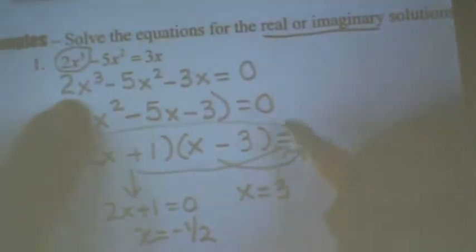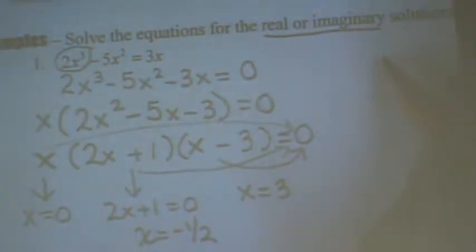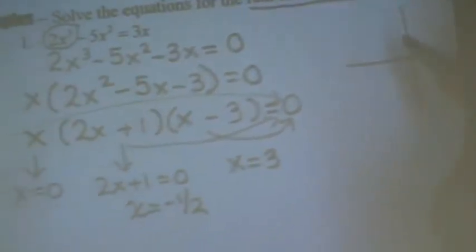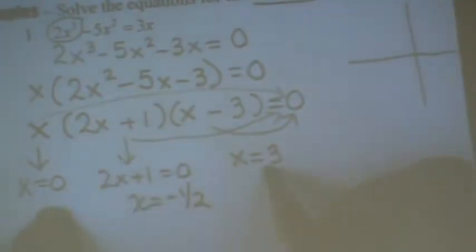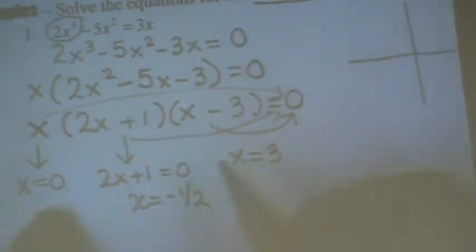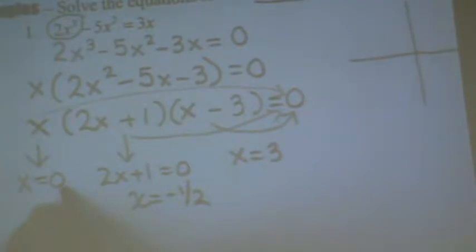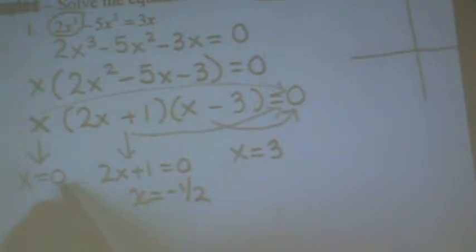It's gonna be 2 turns. Both the left and the right side go in the same direction, so it's gonna look like this. It's gonna be 2 turns. And I'm gonna tell you this right now: see these 3 right here? These are called your zeros. They are gonna cross the x-axis. You're gonna have 2 turns. And it's going to hit at 0, and it's gonna hit at 3, and negative 1/2. So what's going to happen is my left and my right side, it's going to look something like this.